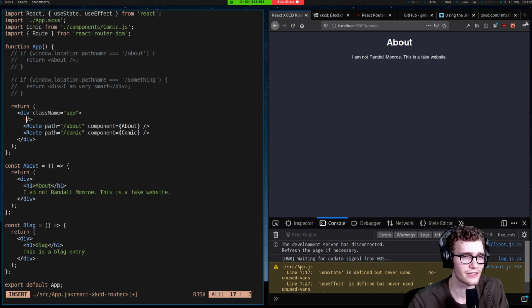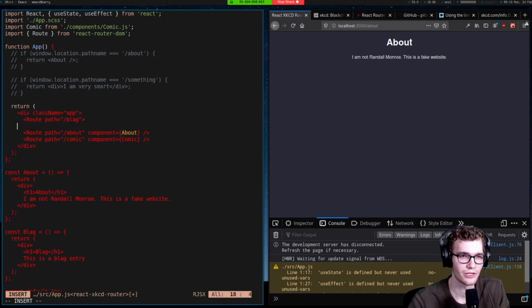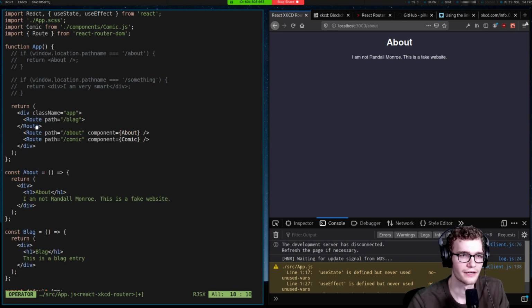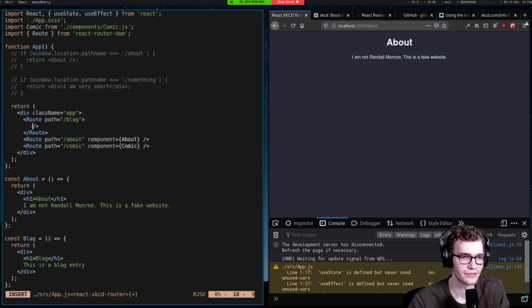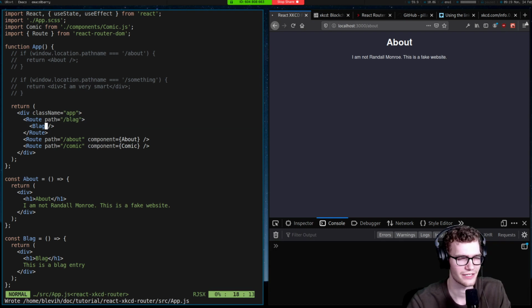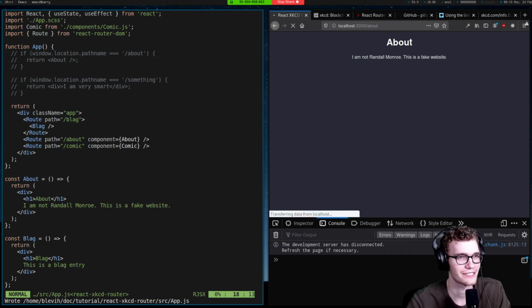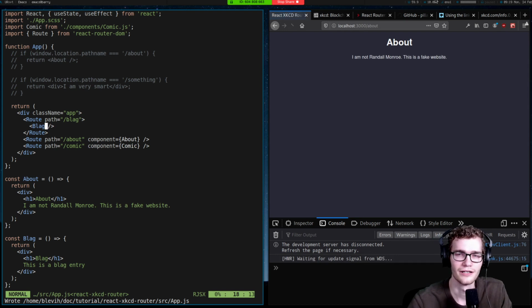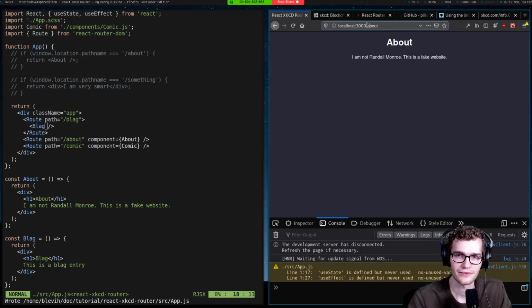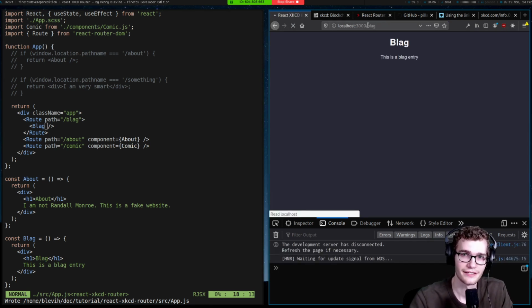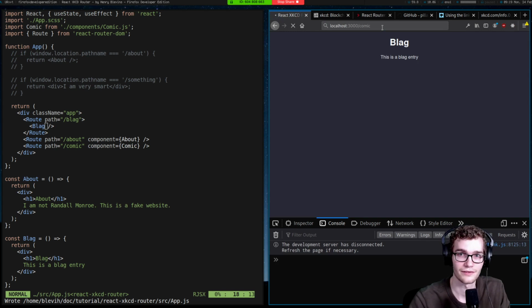We can even do this another way, right? Where I render a Route, I'm going to say the path is /blag, which is the XKCD blog. And we're going to give it components as children, just like we would with a div, where we'd put components inside of it. We call that children in React, and this will work essentially the exact same way. There's going to be a difference here. We'll talk about that later, but if I go to /about, I see about. If I go to /blag, I'm going to see that. And same thing with our comic.